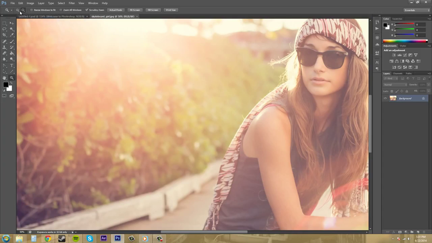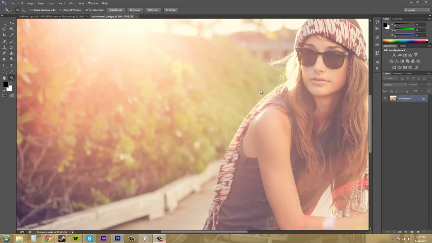Then you can also select if you want to zoom out or zoom in by selecting either the plus or minus magnifying glass there. And there are some presets, but I'm not going to get into that today. So maybe you want to have one that zooms in a certain amount, you can set that up.